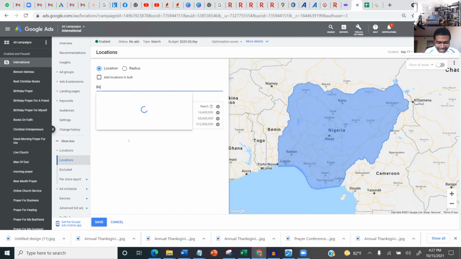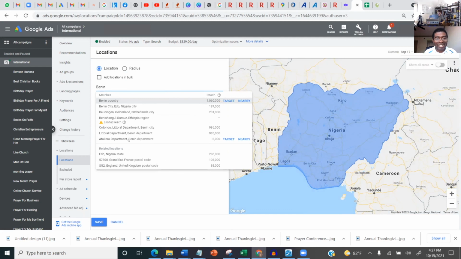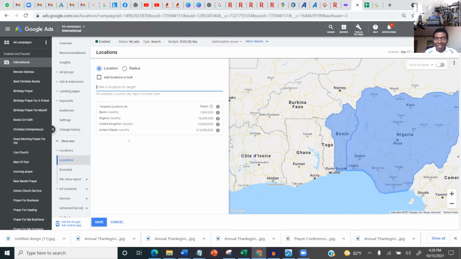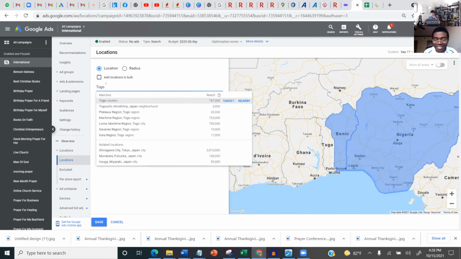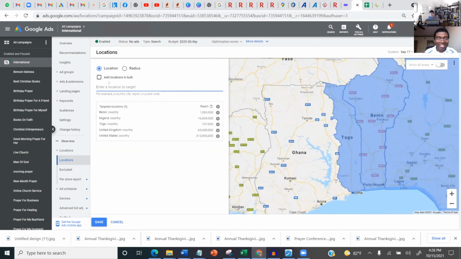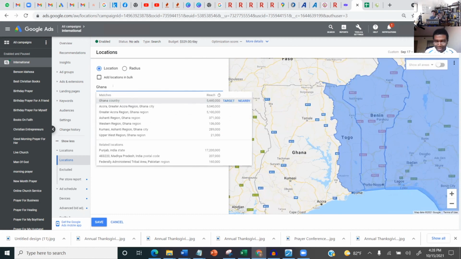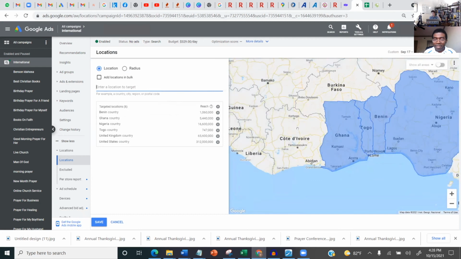Let me add them. If I were in your position, I might add every country in Africa or every country in the regions of Africa that your ministry serves. Okay, West Africa, yes. Let me just do that. Exactly. And then I'll do South Africa. I didn't know that. I was just being conservative. Well, with the Google grant, you don't have to be very conservative. We can rein it in as we figure out which countries are really loving your material.